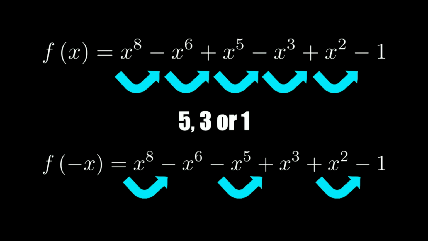And there also must be 3 or 1 negative solutions. Again, it's the number of sign changes minus some even integer. Now, because there are multiple solutions, this formula isn't very accurate and isn't very applicable.